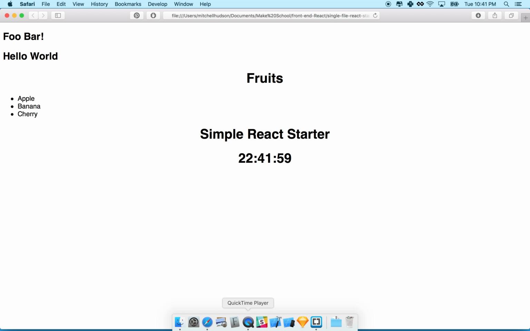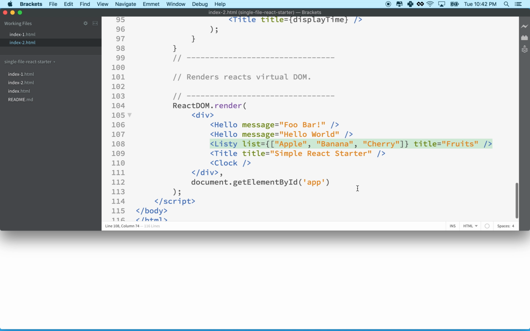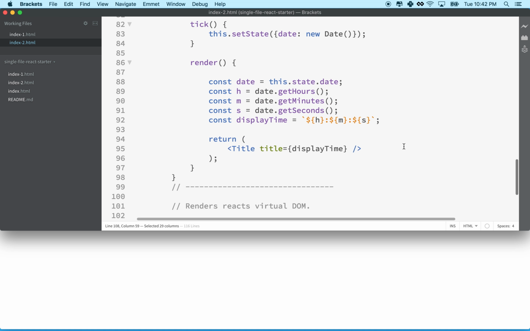So now this, if we look at that, we're starting to really save ourselves time, right? Because this data could have been imported from a server. It could come from anywhere, and our list will list it out. And our list, we might have lots of different things that we want to list. So we don't have to write the code for the list over and over again. We just make a copy of the component and pass in an array, and then it creates all the list items and all the stuff that goes with them, right?